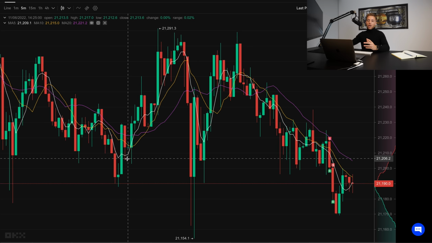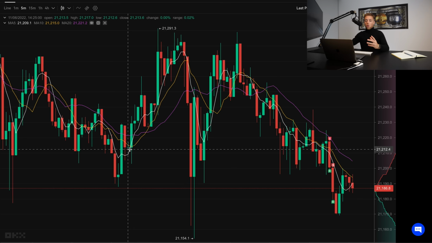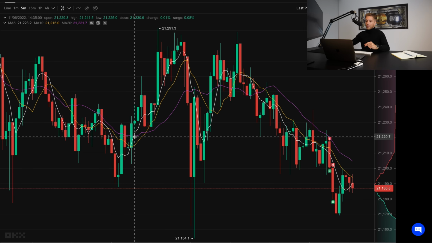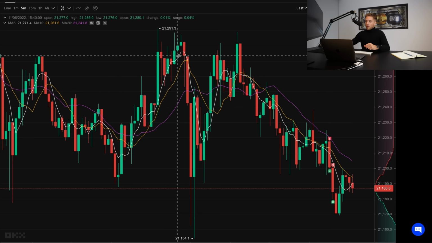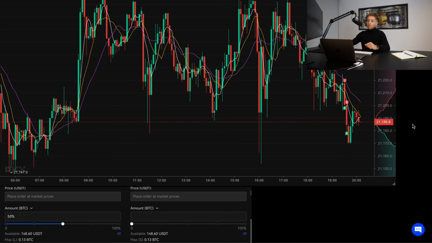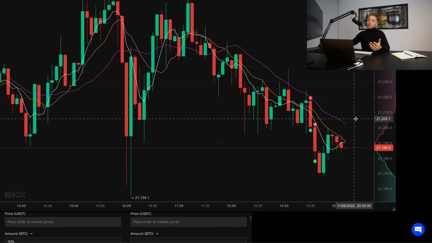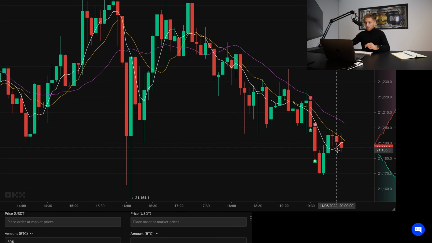And basically when the white line crosses the yellow line to the upside, that gets you a signal to open a long position. And for example, right here you can see a white line crossed the purple line to the upside at the level of 21,222, and boom, it went all the way up to 21,291 USD. So basically right now we can see that we are close to opening a long position if we cross once again.